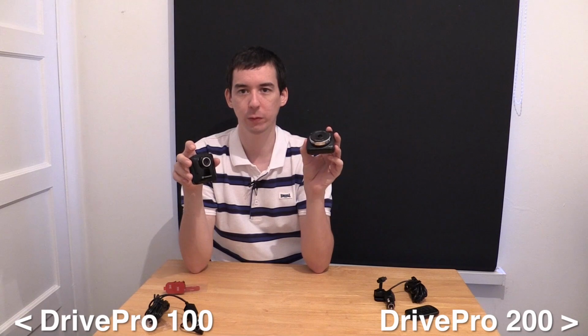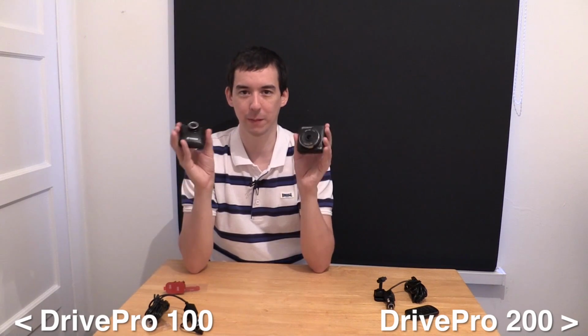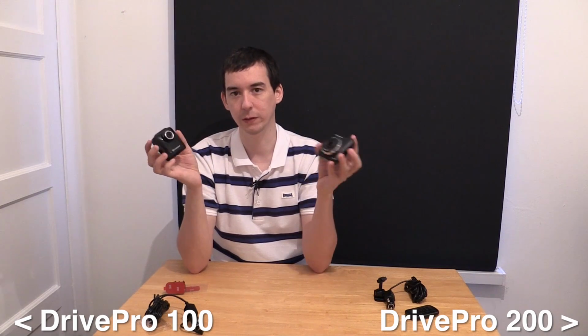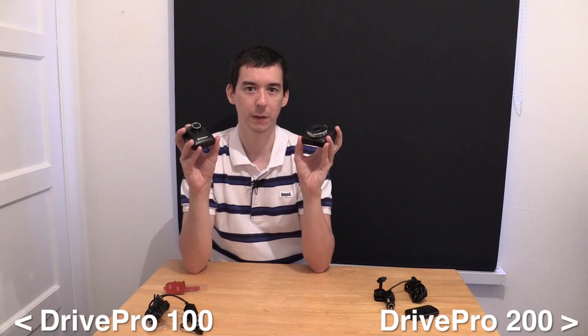With regard to the lenses itself, the DrivePro 200 has a 7-lens glass system and the DrivePro 100 has a 6-glass lens system. To be honest, I'm expecting the cameras to be pretty similar, apart from the angles, because the DrivePro 100 is 130 degrees and the 200 is 160 degrees. But in terms of picture quality, I'm guessing they're going to be about the same, but we'll see later.